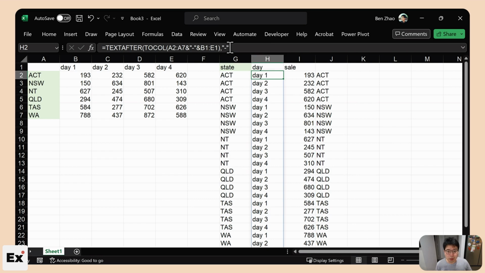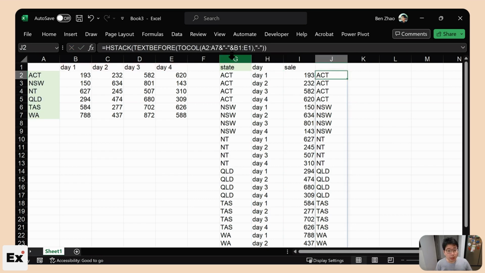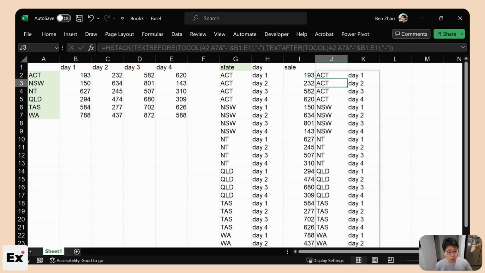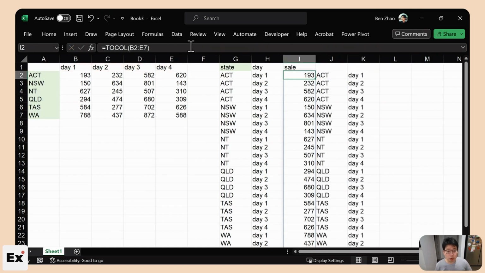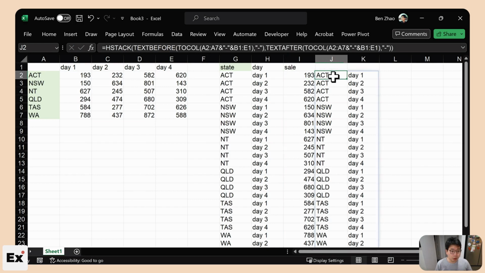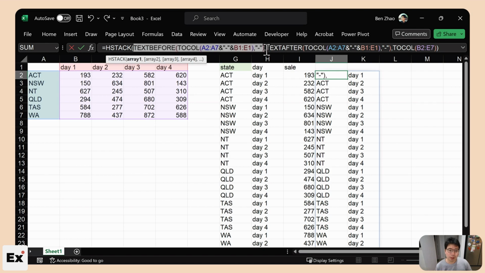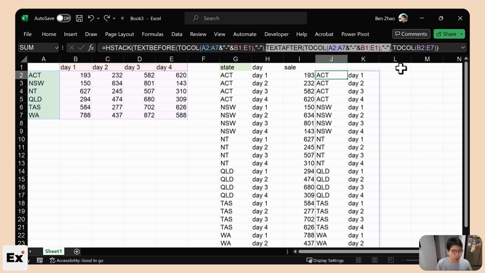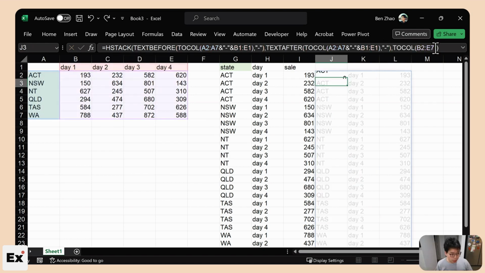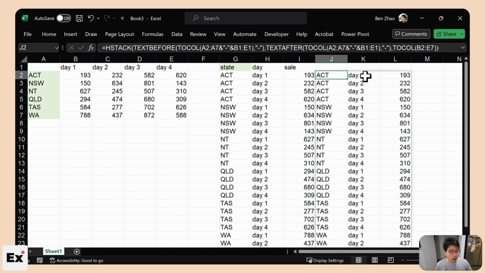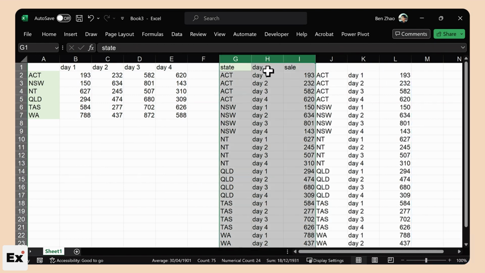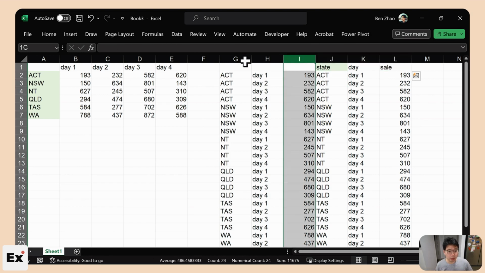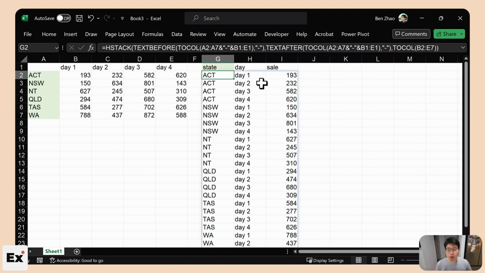So for the date, I just copy this part before, and then going to here, we use a comma to separate, then enter. And then we repeat the same thing going to the cells. We copy the one that baby step generated, and then we go into the last. So in this HSTACK, we have 3 components. First, second, third is the cells. Once we have finished that, we click enter. Now we have everything ready. We don't need this. We can just, let's say, header to here. Now with this one, I'm able to unpivot that.